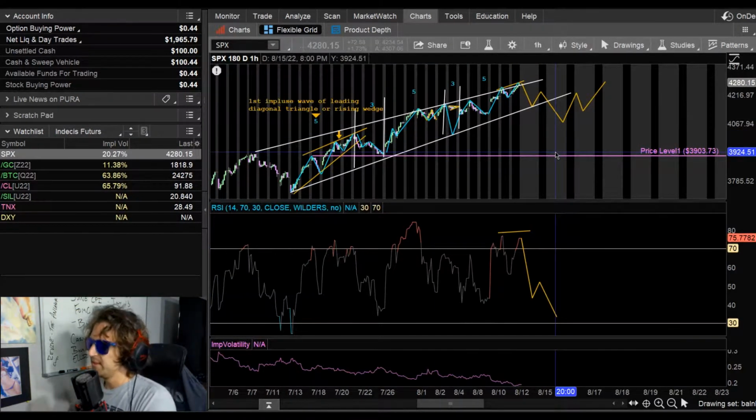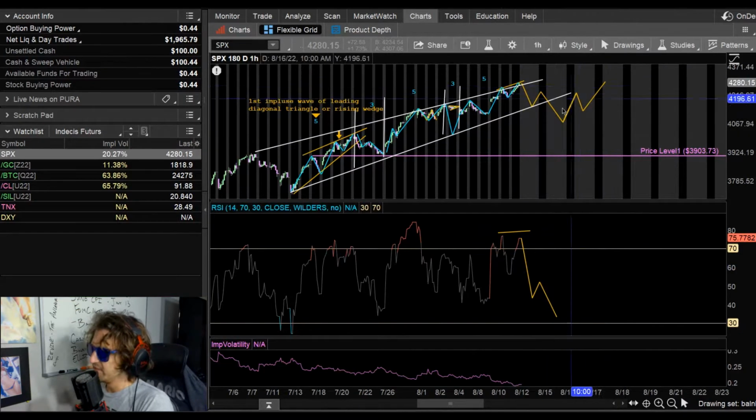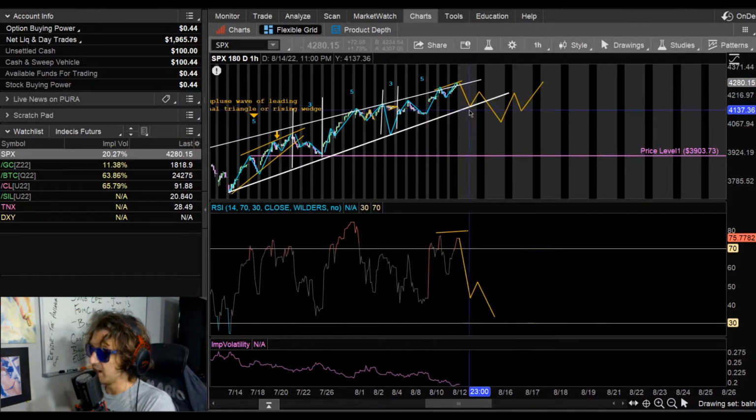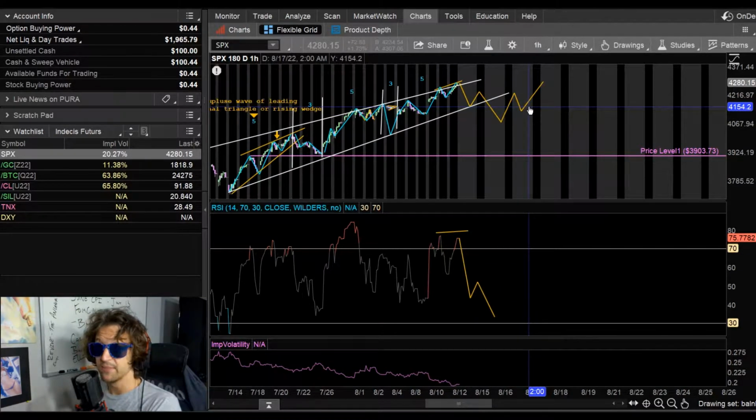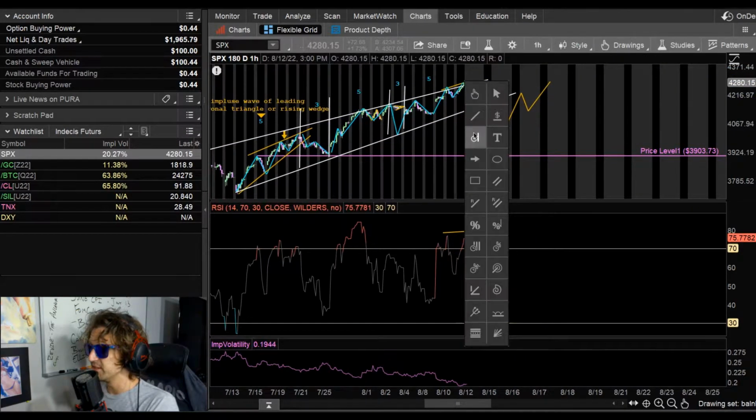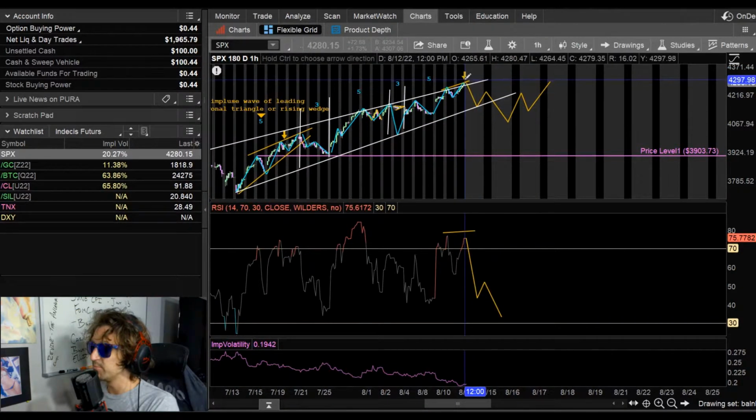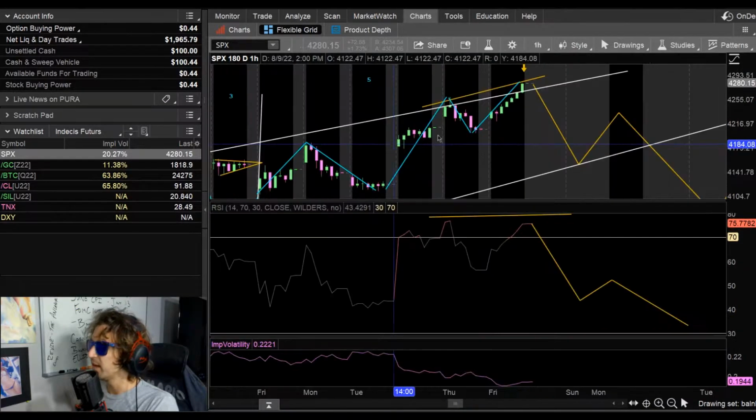So that would be, this is very possible, and this is actually what I want to see. I want to see a nice corrective down A, B, C correction, and I want that to happen next week. And I think that the data we have coming out could very well cause that, and this would be a very healthy retracement. It would catch a lot of bulls up here, right? Because it's like, oh, look at this, we've got this bullish breakout at the very tip of this pattern.